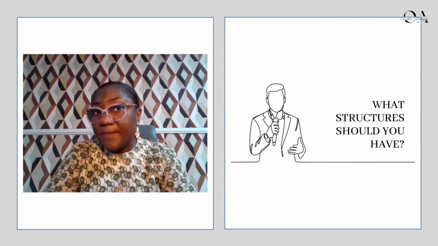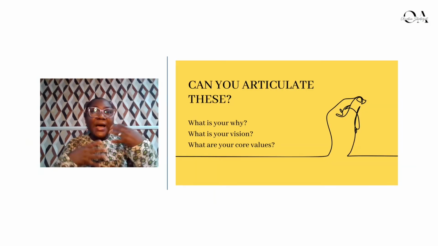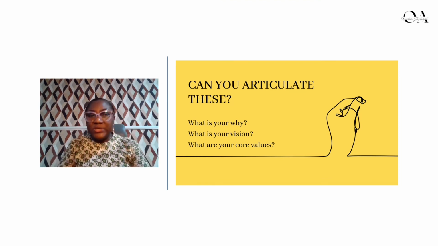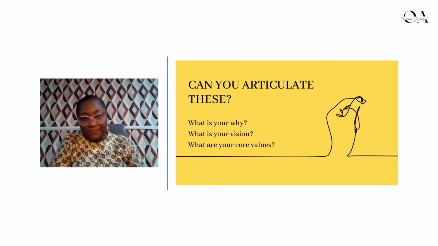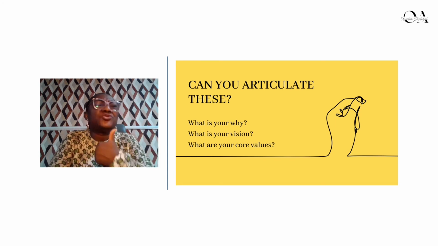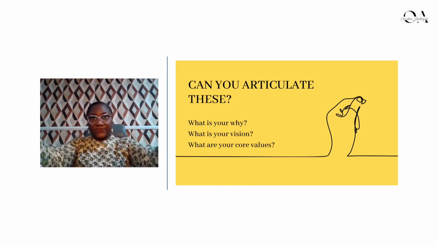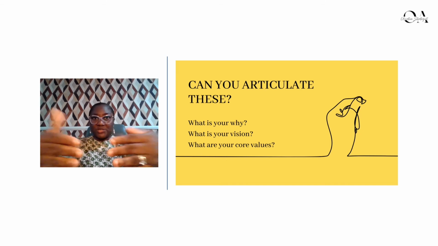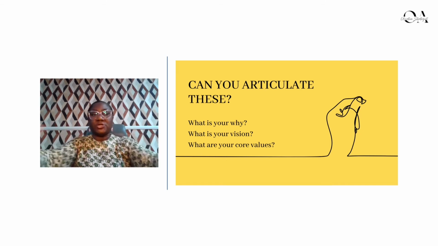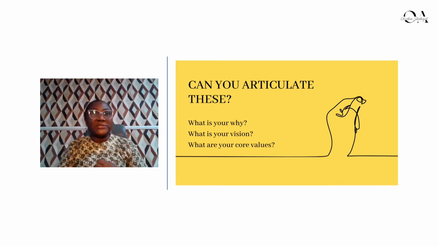Before you think about the structures that you have, I really, really need you to be able to articulate these 3. What is your why? Why did you start that school? What is your vision? Your vision is the future, is the picture of the future that you have in front of you. And so your structures help you to walk towards that vision. So what is your why? Why did you start it? What is the vision that your why paints? It's important. And then what are your core values?